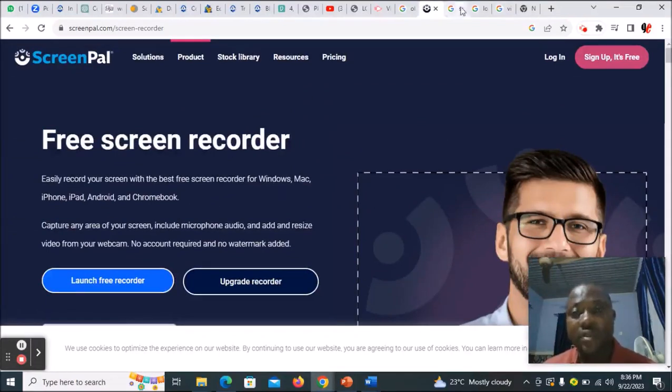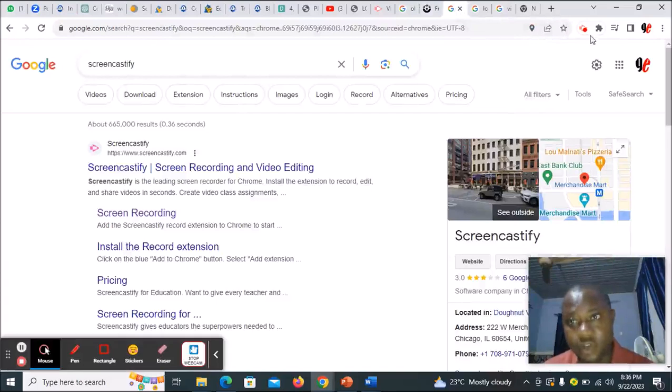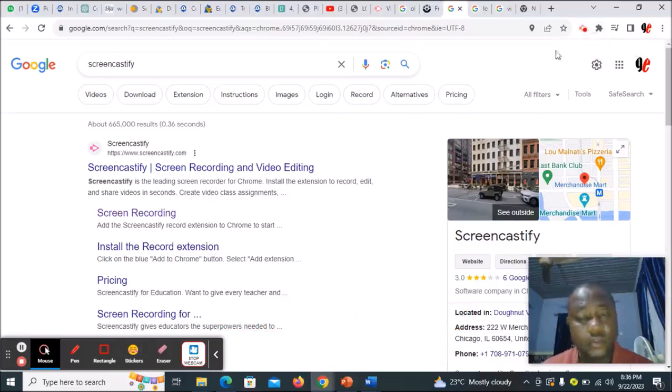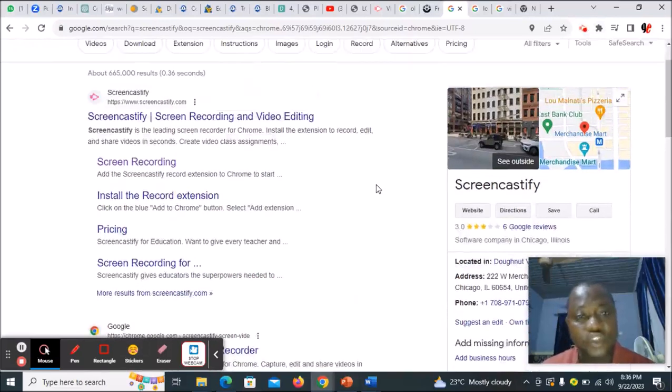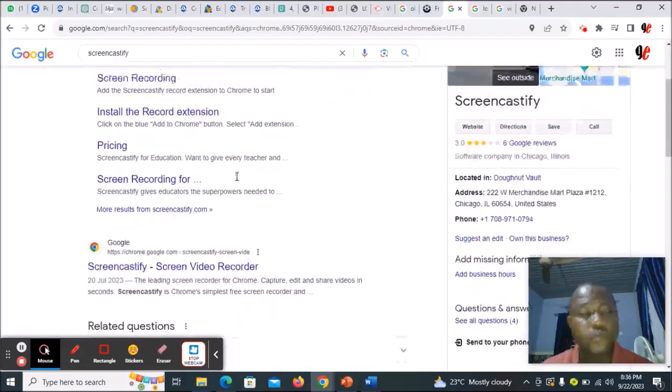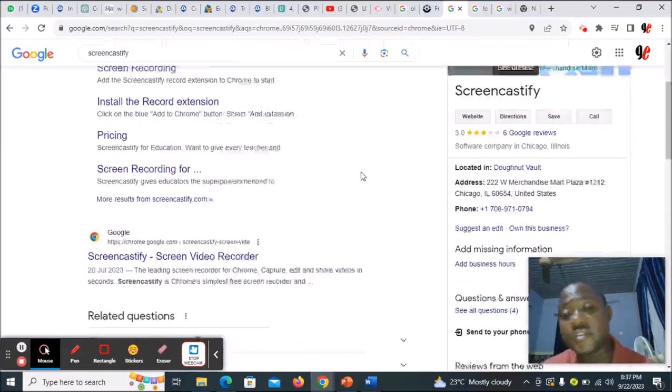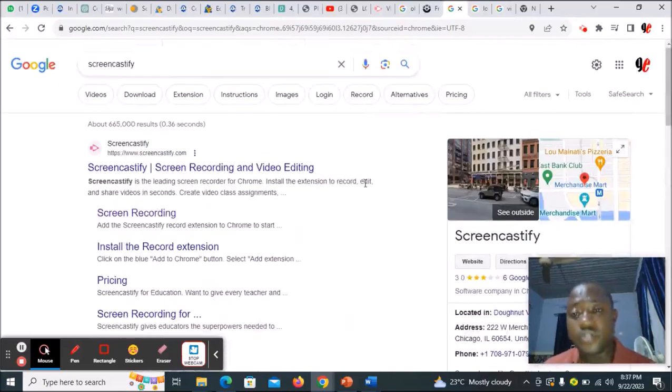Then the next one we'll look at is Screencastify, the very one I'm using. You can see I'm using it at the moment. You can see the options I have if I want to stop, because Screencastify is currently active. If you want to stop the recording because it's already recording, you can see it here. Screencastify is also a Chrome web extension for screen recording and video editing. It will allow you to create short videos and also edit. It is very useful because that's what I'm using at the moment to perform this training.